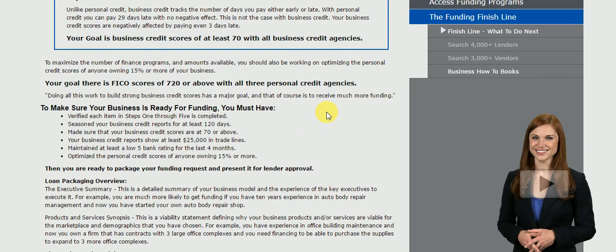You can get funding from, you can search from over 4,000 lenders. We've got the most lenders out of anybody, and over 3,000 vendors, you guys, that we actually work with a lot of these different lenders and vendors directly. So basically, we've got more than anybody when it comes to getting funded and getting you there, you guys. So this is the tool that you need to get there. Hopefully you guys kind of understand by now what you need to do in order to get there. It is a long process, but if you have the right tool to actually walk you through everything, it can make everything really simple and easy.